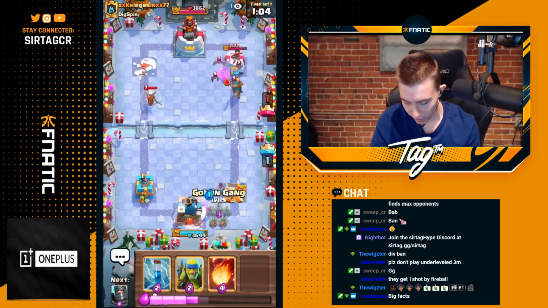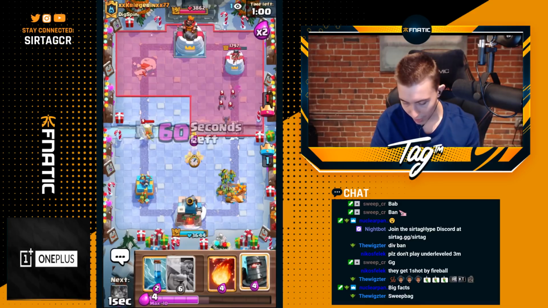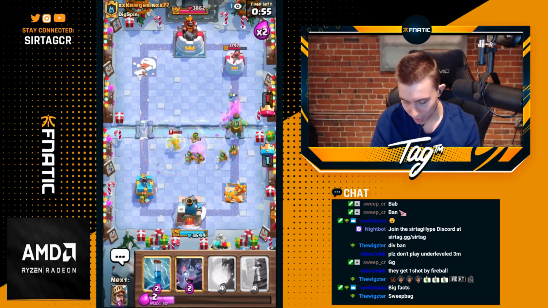Okay, he's going to go in for a Night Witch. That's really clean for me. So we can just go for Spear Goblins to go and pull. And then we can get back to another Goblin Giant here. Since we have a Goblin Gang coming at him, and we have a lot of spam coming at him, maybe we can Fireball his Electro Dragon.